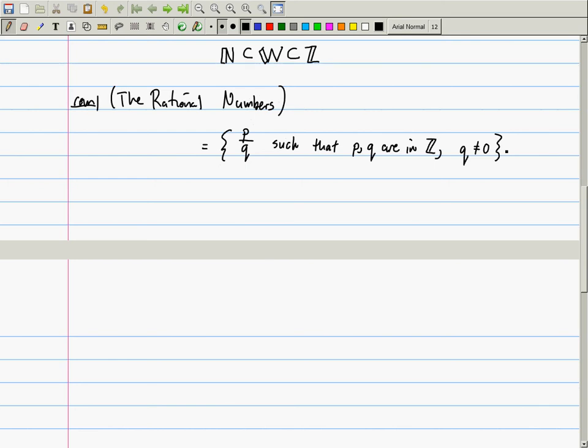Okay, so the reason it's called the rational numbers is because we have the ratio P over Q. Now, who knows the name of the set of rational numbers? We're starting to get kind of weird here. The natural numbers, N, that was good. Whole numbers, W, all right. We lost the W in the pronunciation, but it's written with a W, so okay. And then we called the integers Z for German Zahlen. So what about the rational numbers? What do you think? Okay, so then it's Q. Q for quotient.